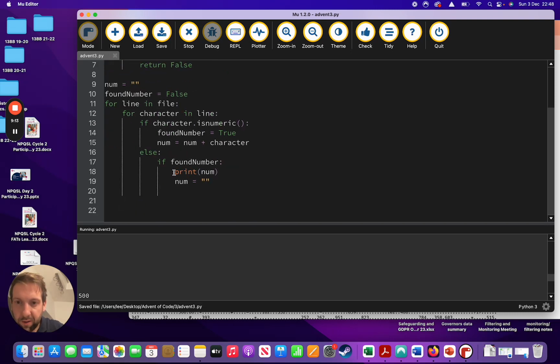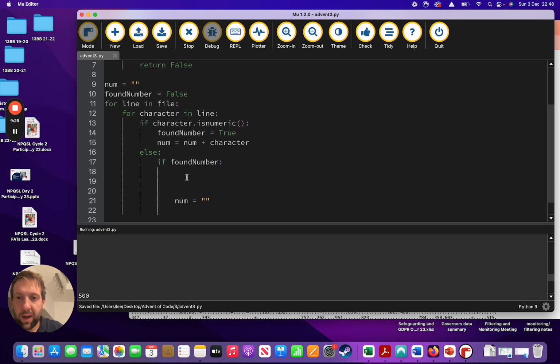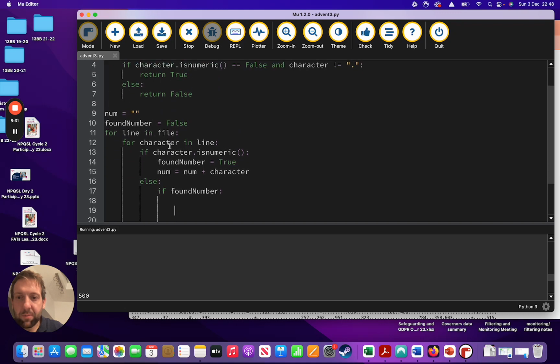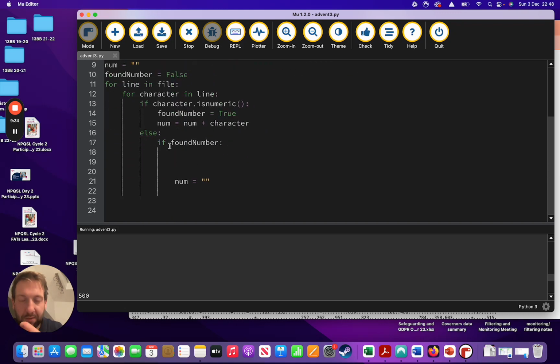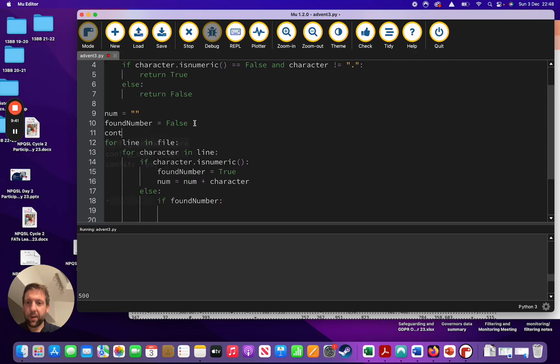So once I've found a number, as I say, I've set number back to 0 there. Before I reset number back to 0, all I want to do is I just want to double check that I have not got a digit above it, below it, to the left of it, to the right of it, or diagonal. So I'm going to make a boolean, which is going to be something like contains symbol, or as adjacent symbol. Well, I'm going to call it contains symbol, and I'll start off with that being false.